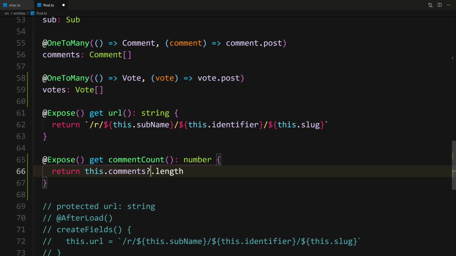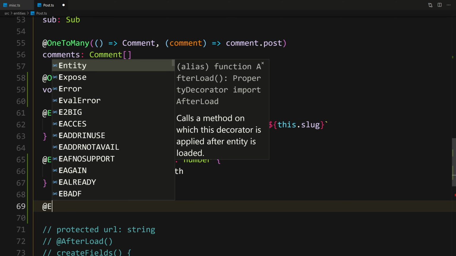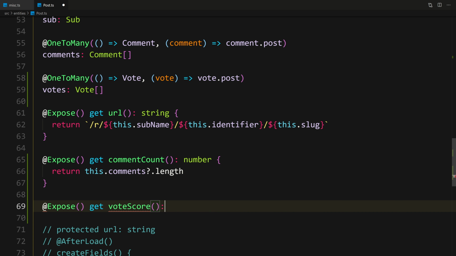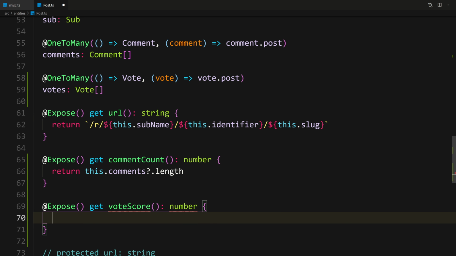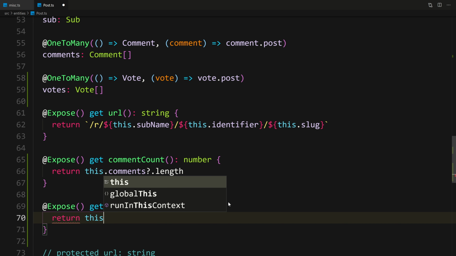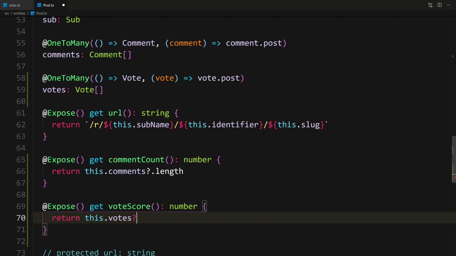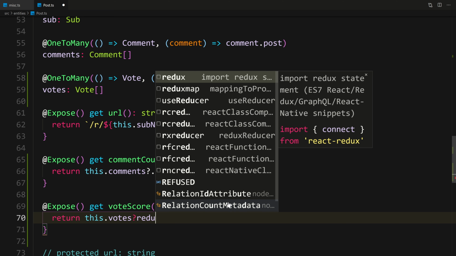And as to the vote score, let's add another one, so add @Expose, and this will say get voteScore. And this function returns a number as well. Here we can use the reduce function. So we'll say return this.votes, and this as well can be nullable, so question mark, and we'll use the reduce function.